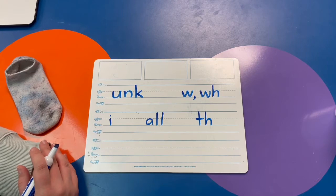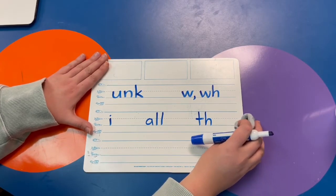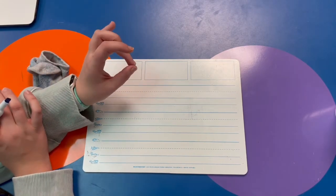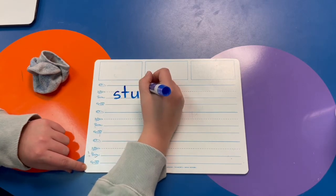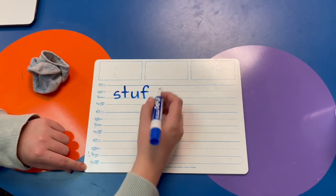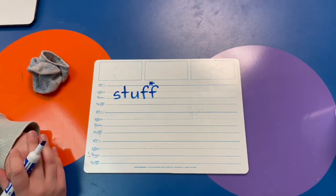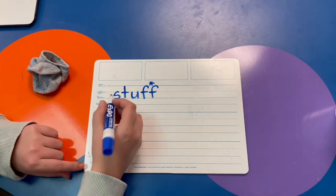Let's do some words now. I'm going to clear mine so I have room for all five words. Pause this video if you need more time. The first word is STUFF. The sounds are st-uh-f. I noticed something — that's right, it's the bonus F. Remember, when we have a short word that ends with an F, L, or S, it usually needs a bonus letter. Mark that up with a star. Do you see the blend? S-T is the blend. Good job.